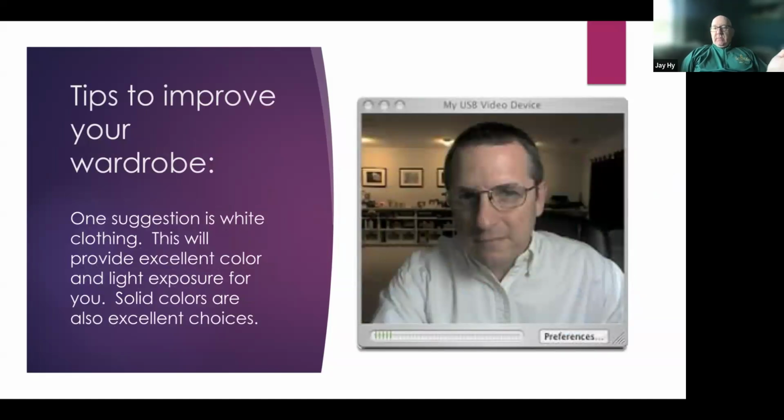White clothing. As you can see, this person is using a key light, looks like a room light, but they're wearing white, which is fine because that light is reflecting off their shirt and filling in under their neck, maybe some shadows under here. White is also good to fill in any shadows or parts of your face that just aren't really well lit. They could maybe turn their head a little more. As you can see, there's a shadow on his right side. If you put another room light on that side, that would fill in that side. So just some things to think about when you're making your videos at home.